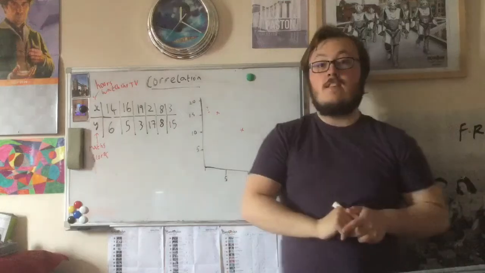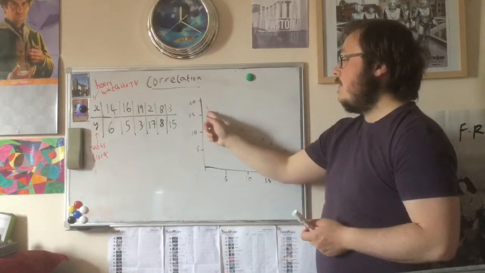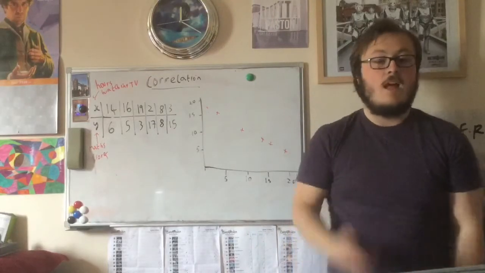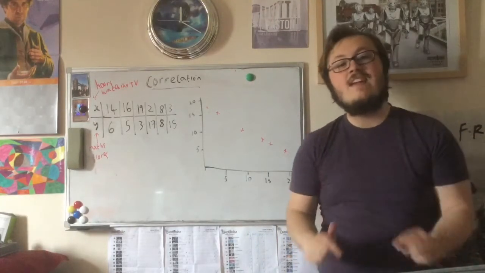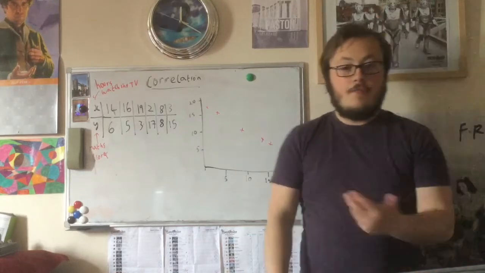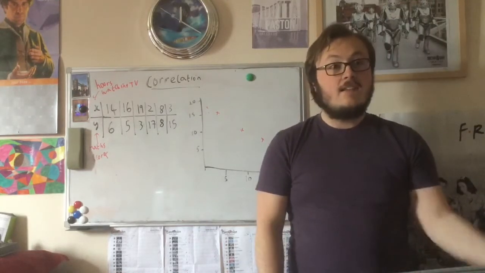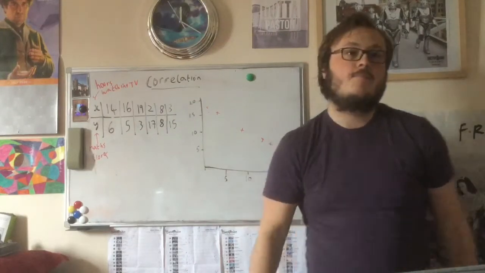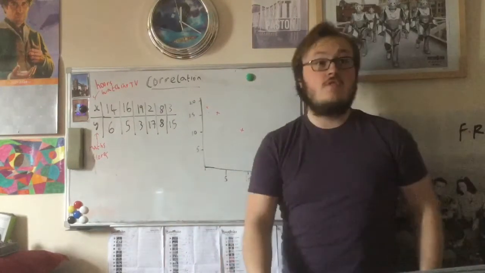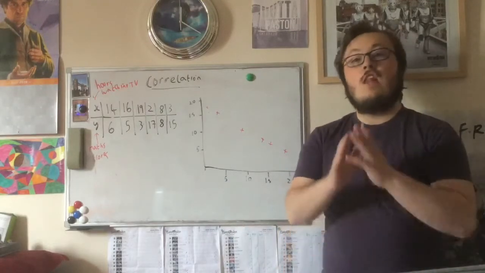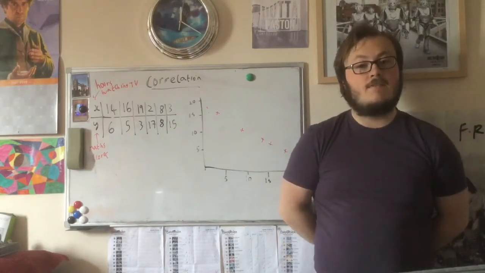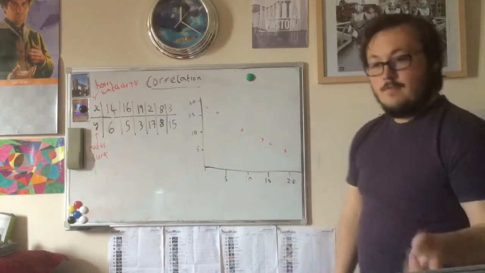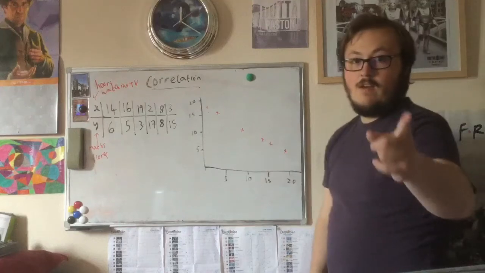Now from this we can see a very clear line which is descending over time thanks to these results. This is known as a negative correlation. This correlation means that as one thing increases, the other will decrease. So for this, the more hours you spend watching television, the lower the marks you will get in a maths test, and vice versa. Let's check out another one.